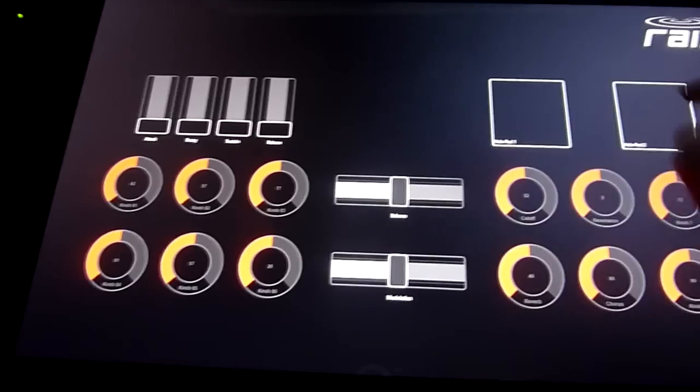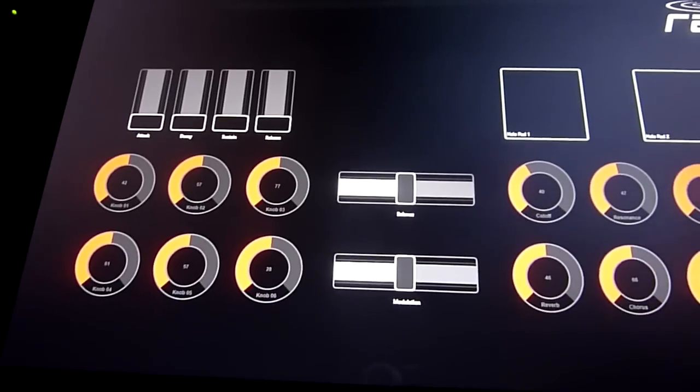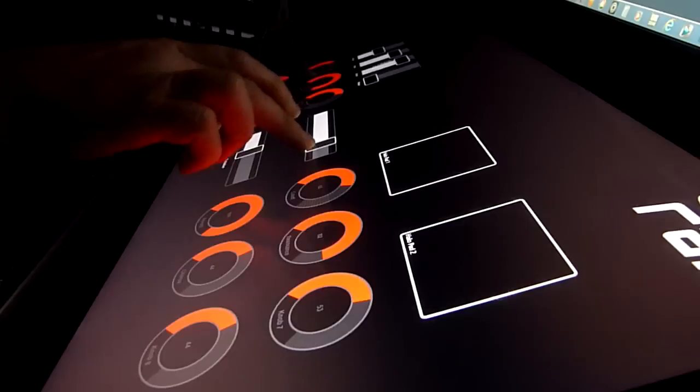The other thing I set up is a synth controller here with just some larger knobs, which I can map to any synth in Cubase very easily, very simply.